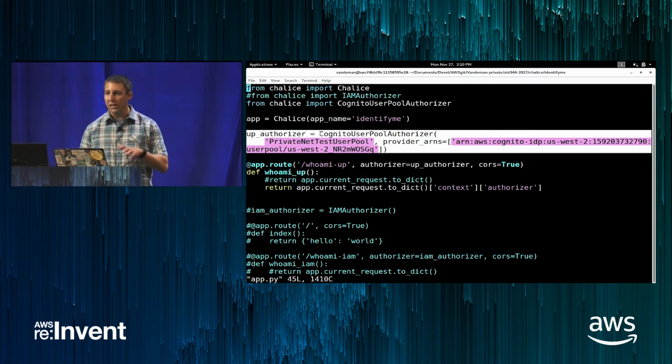And that's about it. And so I can just configure a simple Python file like that, define the functions, define how I want those APIs authorized, in this case through the Cognito user pool, upload it through Chalice, and it'll do all the hard work of building the Lambda functions, building API Gateway definitions, all that sort of thing. So if you haven't had a chance to check it out, by all means, look up Chalice. Super powerful framework.